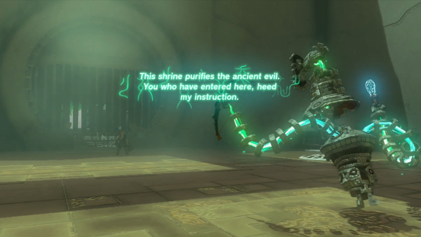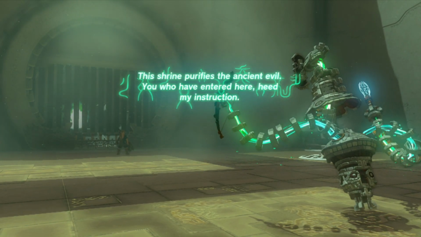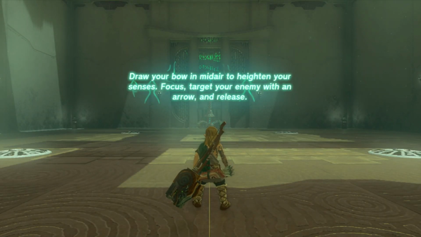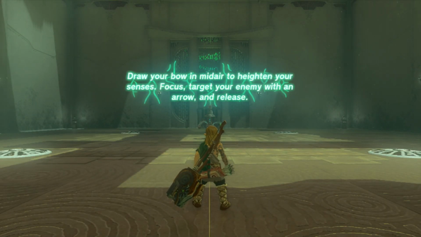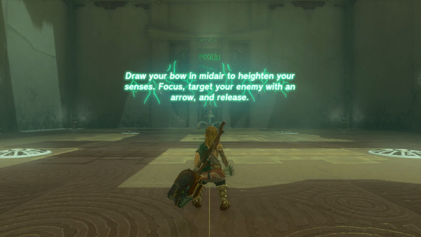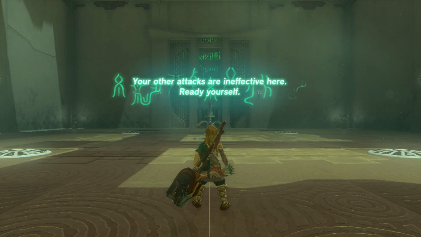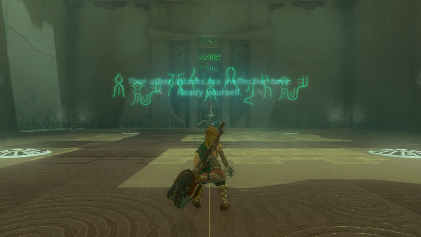This shrine purifies the ancient evil. You who have entered here. Heed my instruction. Draw your bow in midair to heighten your senses. Focus, target your enemy with an arrow, and release. Your other attacks are ineffective here. Ready yourself.